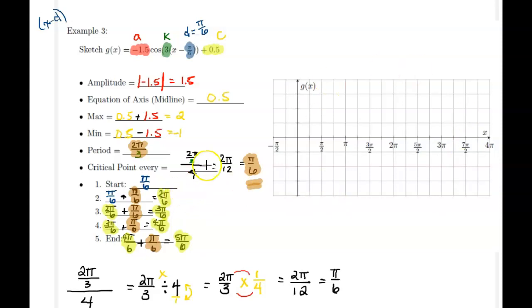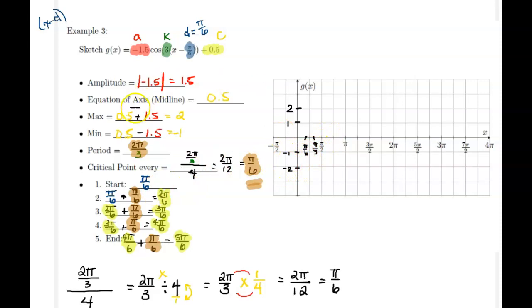Well, my maximum is 2 and my minimum is negative 1. So let's make that 1, 2. We'll make this negative 1 and negative 2. And I'm dealing with some pi over 6s, right? So this is pi over 2. That would make this in the middle here pi over 4. So then pi over 6 is probably about here, and then pi over 3 would have been about there. Okay, so I think we're going to need that going forward.